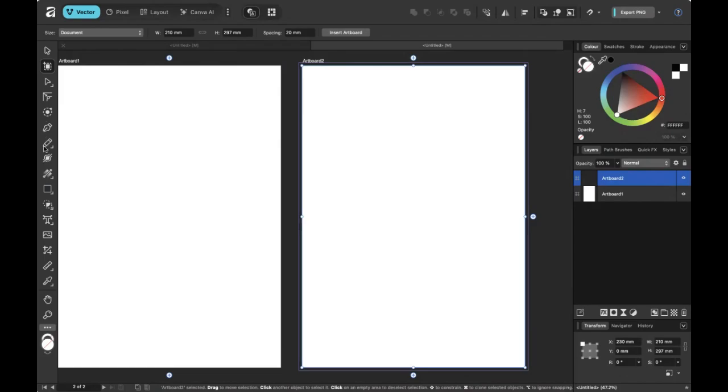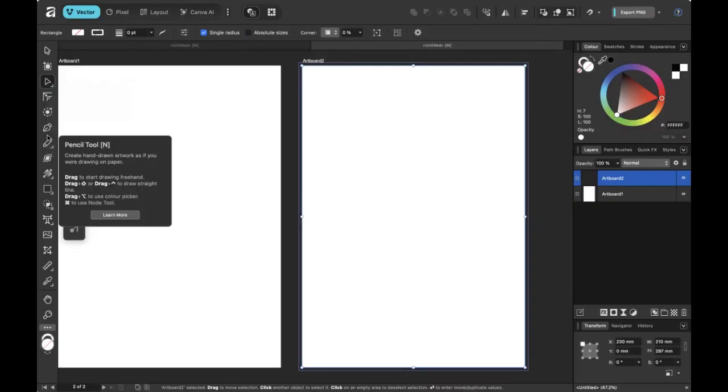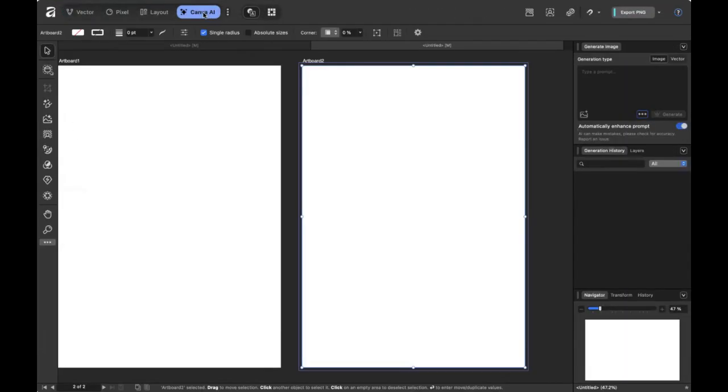So all the tools that are related to vector will be here. If it's the pen tool or the selection tool, the node tool. As you can see, if you're familiar with Affinity version 2, it will be easy to get the hang of things here. But even if not, you can start to work with Affinity. It's free, which is the most important thing, unless you want to use Canva AI, and then you will need a Canva Premium.